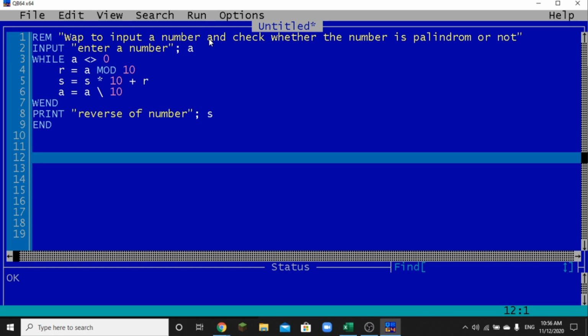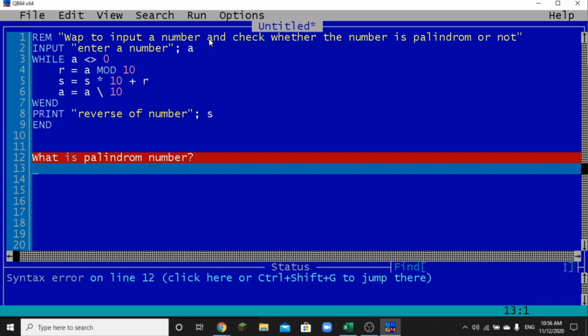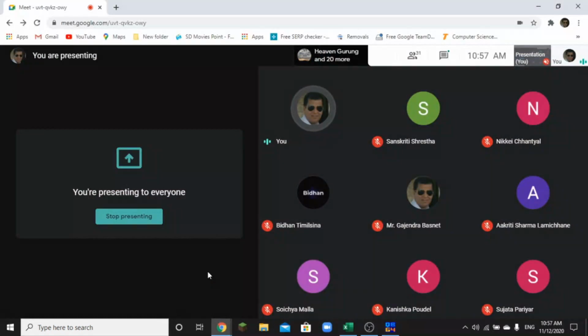So before we start palindrome, do you know what a palindrome number is? Anybody, if you know what a palindrome number is, can you share? You can search in Google if you are on the internet. Just now you will get the answer. What is a palindrome number? Okay, please tell me. Hello everyone, can you pass a message or speak a few words? What is a palindrome number?